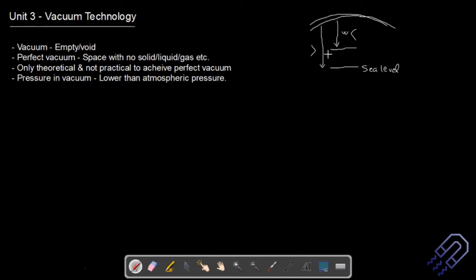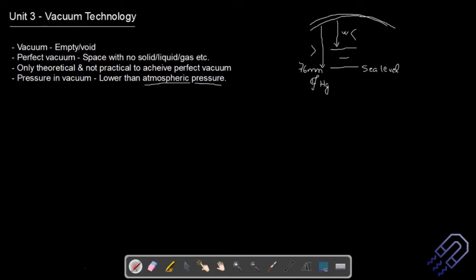So in general, it depends on what place we are in to actually measure the atmospheric pressure. In general, at sea level, we say it's 76 millimeter of mercury. There is a very simple experiment to know this, which I will discuss eventually. But you have to understand that if I am able to lower the pressure, then I can say that we are actually in a vacuum system.